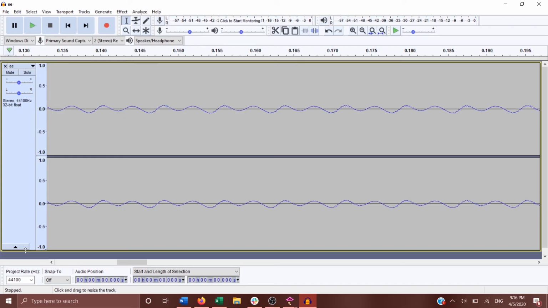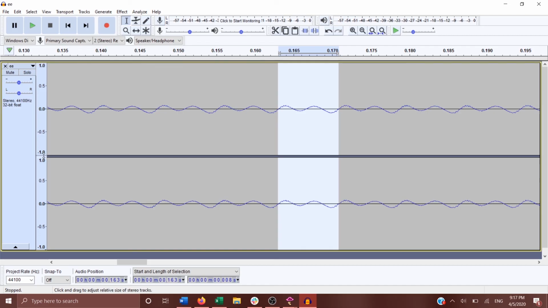So here's the E, and it looks to me like it would go from about here, not to here, but rather to here. And down here we get our length of selection is 0.139 seconds, and you would just have to kind of count these out. So there's one is 0.139, here's 2 is 0.147, 3 is 0.155, 4 is 0.163. So you get the idea. I'm just counting them out, and then I'm going to have to do the math by hand.